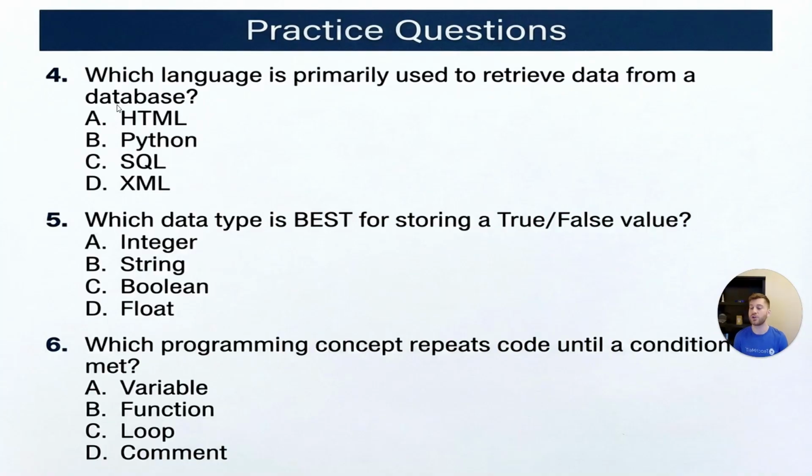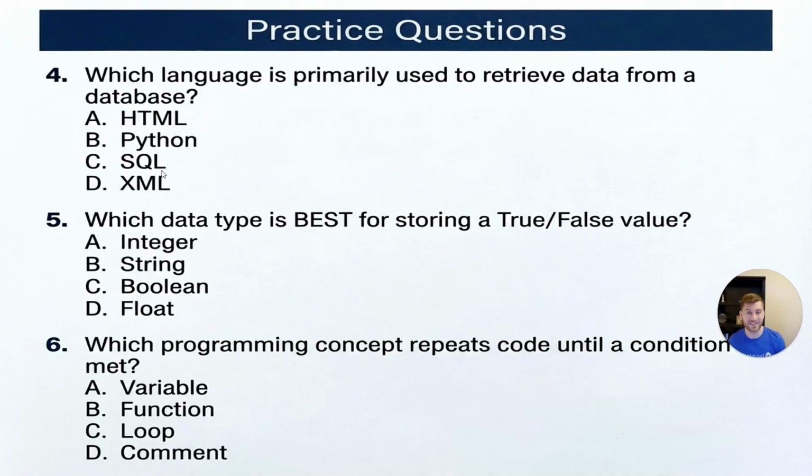All right, let's go ahead and go over the right answers now. Number 4, which language is primarily used to retrieve data from a database? So this would be us retrieving data, searching for data, or in the proper term used, we would be querying for data. Remember, any type of retrieval of data, querying, things like that, that is going to be C, which is SQL. You might also see the same question, but instead of SQL, you might see query language. That could also be another answer.